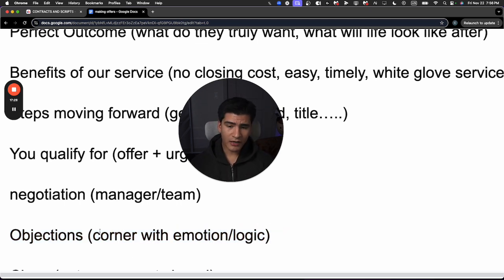You normally got most of the objections handled towards the start of the call without Joe even knowing, right? So you can bring up a lot of those things if he ends up saying that is the reason for him not wanting to sign the contract or tell you a yes or a no. But most of the time it's going to be emotion. Most of the time it's going to be either cornered with emotion or logic, right? Ask him how he feels. Ask him why he's interested in selling or why he's not interested in selling at that certain price point. Ask him why he's at that price point, right?